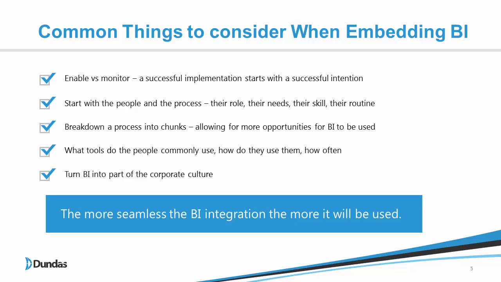Now, we want to break that process down into its components. Sometimes processes can be a little bit large and vague, and maybe there are not a lot of milestones. We want to try to break them into as many milestones as we can. That gives more opportunities for measurement, for BI to be used, so we can see what's successful and what's not successful, and people can use that to figure out what's working for them and what's not working for them. The other thing it allows for is more opportunities to win.